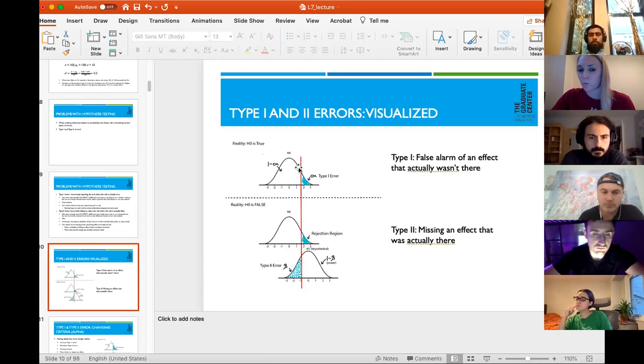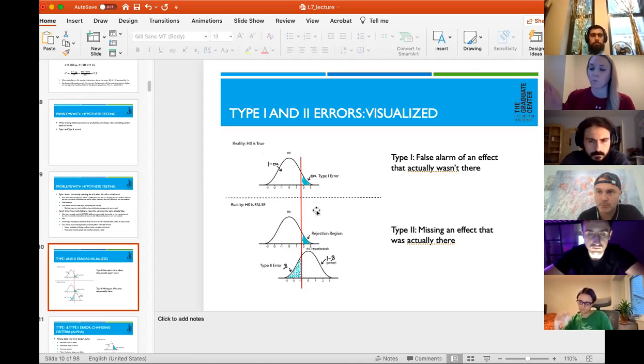And this is like 1.96-ish, because that's our standard two-tailed alpha, right? 0.05. And then this is our rejection region right here. This rejection region is the probability of committing your type 1 error. So what I have shaded in blue, that's whatever's in your rejection region, that probability is also the same probability of committing a type 1 error.